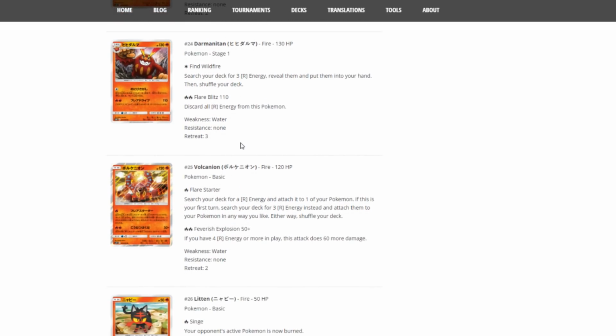Volcanion, 120 HP. I think it's actually the lowest HP regular Volcanion, because I think the lowest before was like 130, but I could be wrong. Flare Starter: search your deck for fire energy and attach to one of your Pokemon. If this is your first turn, search your deck for 3 fire energy and attach them to your Pokemon anywhere you like. Either way, shuffle your deck.